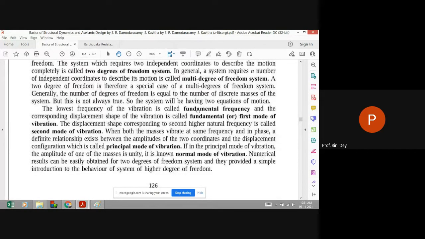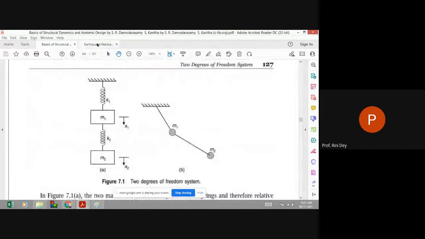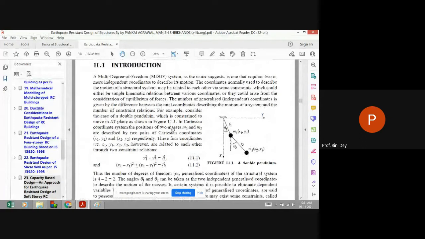So here look, just look into that. There are so many other definitions like fundamental frequency, fundamental first mode of vibration, principal mode of vibration. So see, again look into that. We are only focusing on a specific kind of parameter. We are not just having a singular parameter. We are just specifying one of that. So we will be having a multiple number in the case of multi-degree of freedom system as well. So 2 degree of freedom system will definitely give you a glimpse of higher degree of freedom systems' behavior. Showing you this part from this content only.